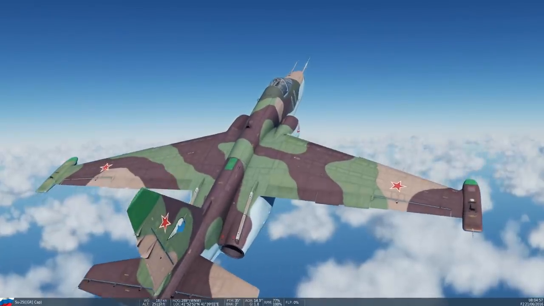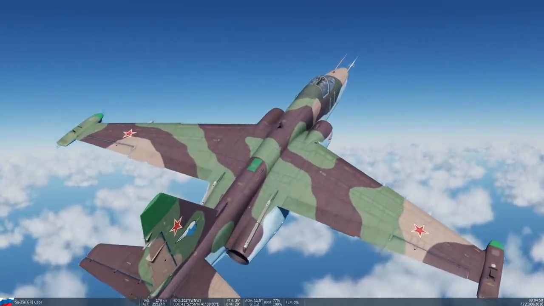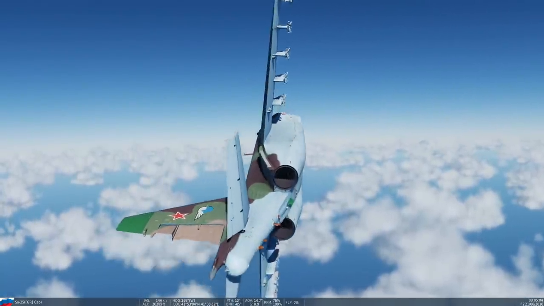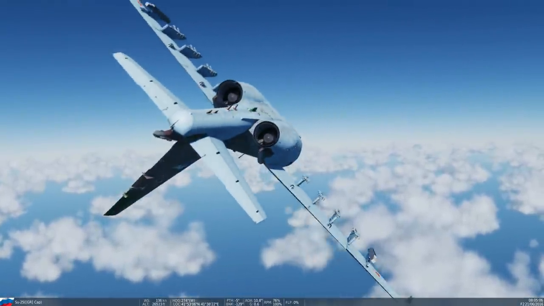Well, I'm in an F5, so we're trying different planes. I definitely got the F5 in the last spin. Wow, the Frogfoot is really hard to get into a spin.